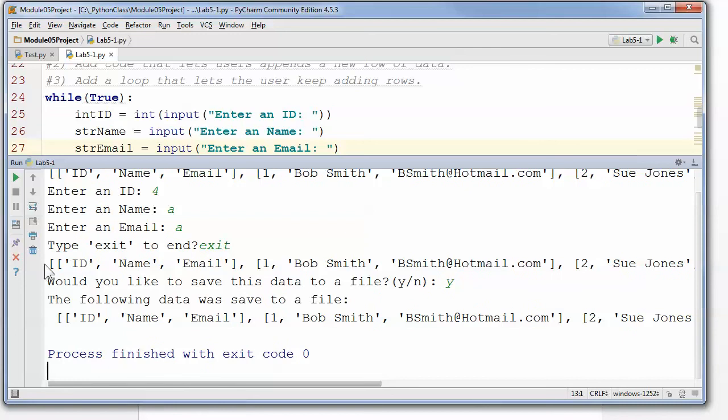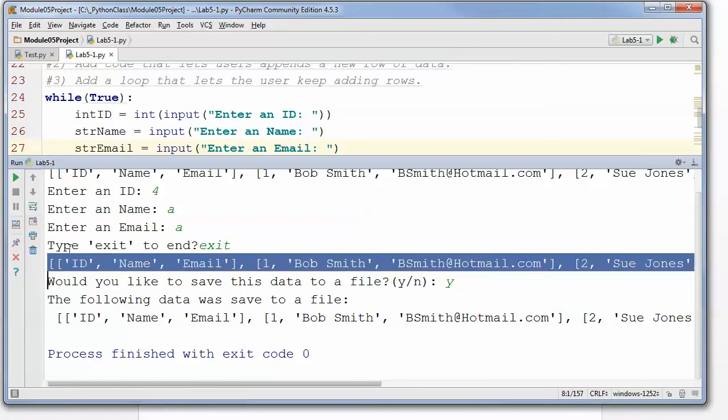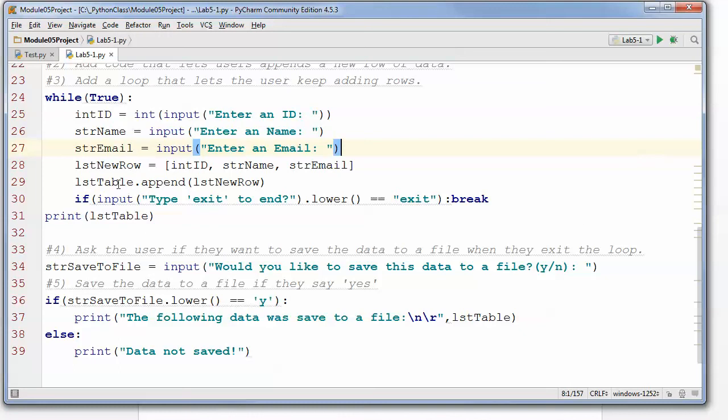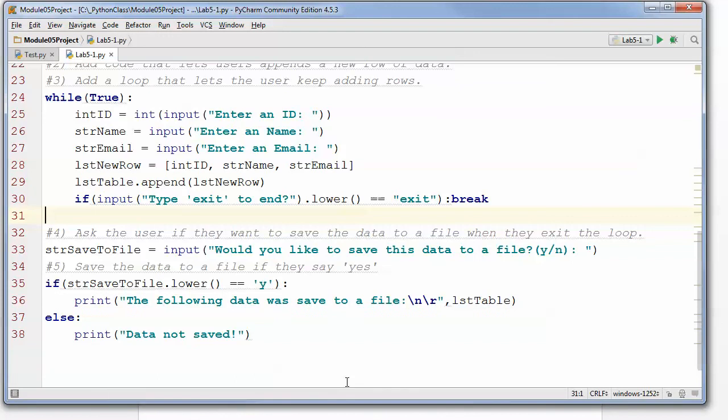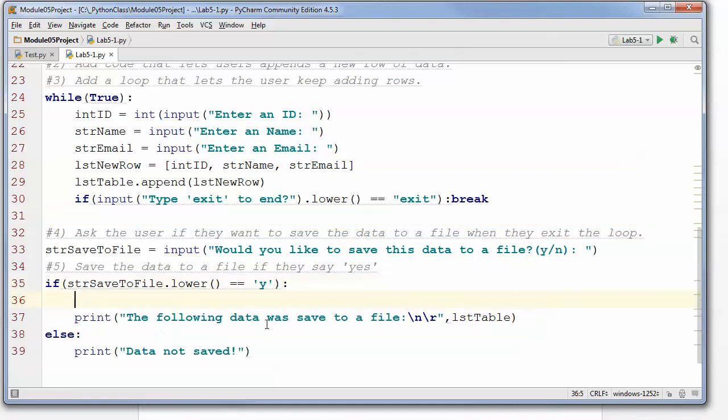I think I can get rid of this line here, which was just for testing. Now, it's a matter of actually going through and, if they say yes, saving the data to a file. So let me do that.